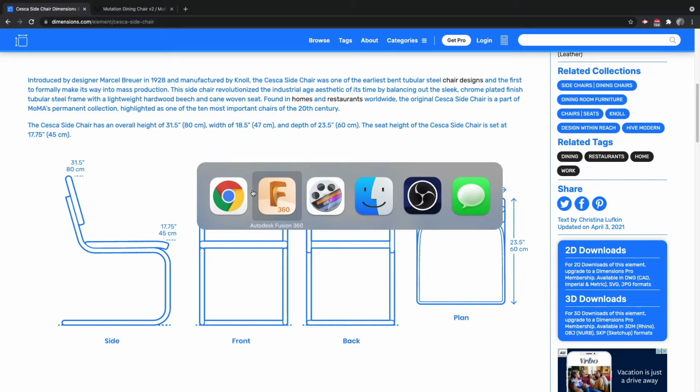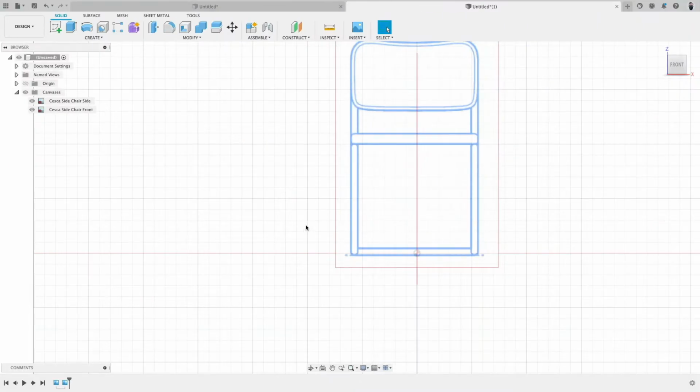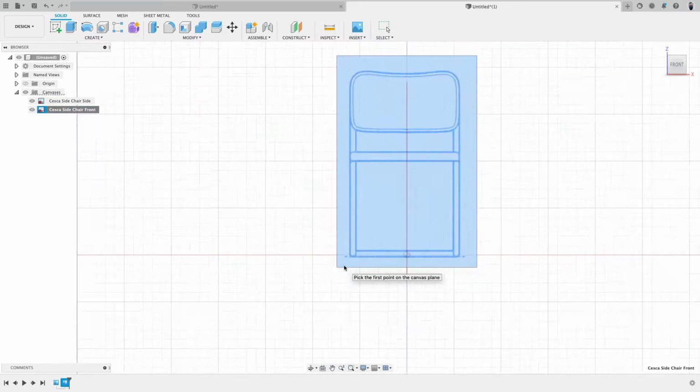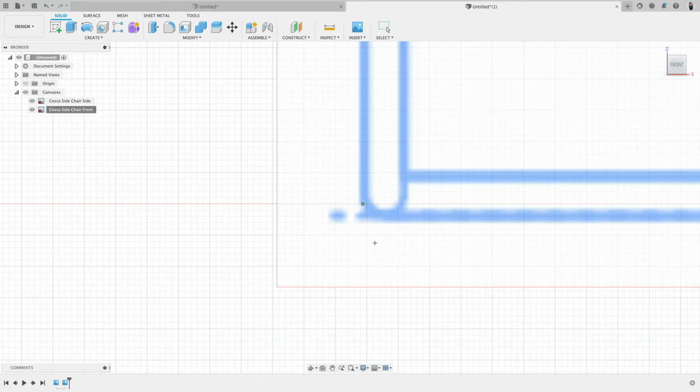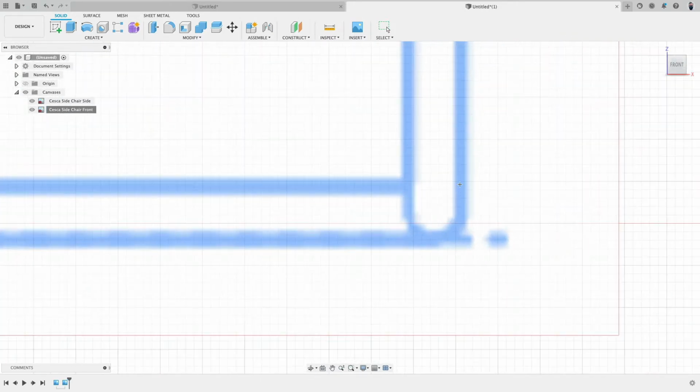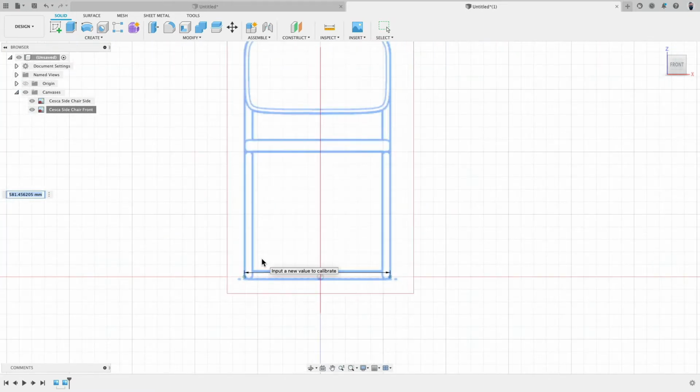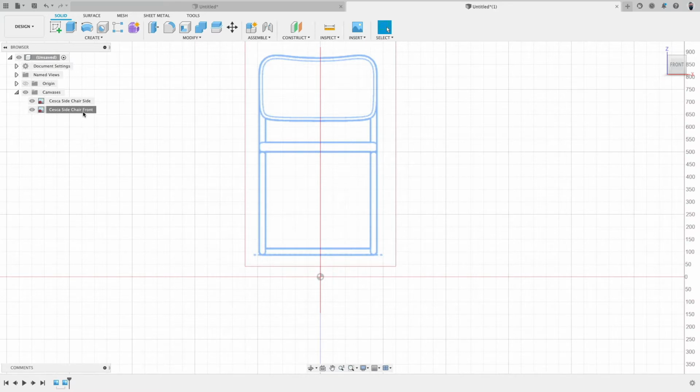This is the top view. It's the same actually in the front. Very good. So calibrate. And so from here along the x-axis to there, that should be 470.